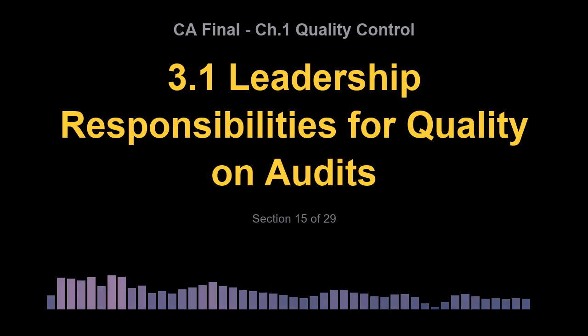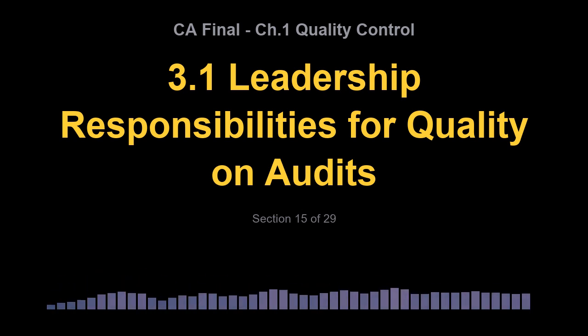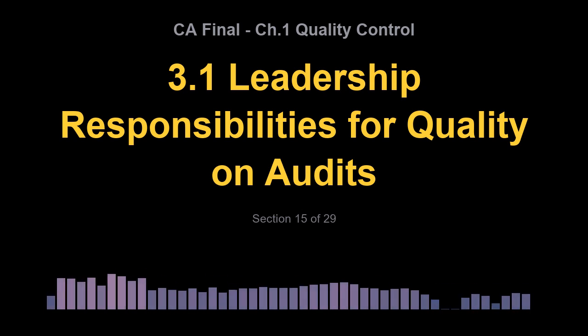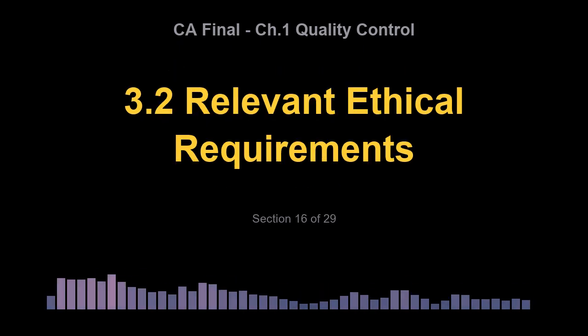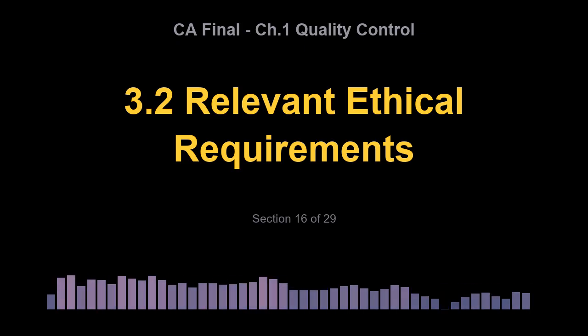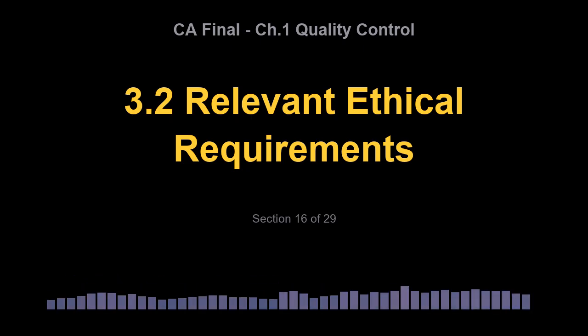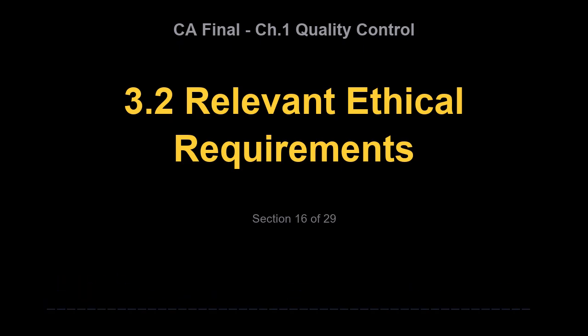3.2 Relevant ethical requirements. Responsibilities of an engagement partner in relation to ethical requirements in an audit engagement are identifying a threat to independence regarding the audit engagement that safeguards may not be able to eliminate or reduce to an acceptable level, and reporting this to the relevant persons within the firm to determine appropriate action, which may include eliminating the activity or interest that creates the threat, or withdrawing from the audit engagement where withdrawal is legally permitted.